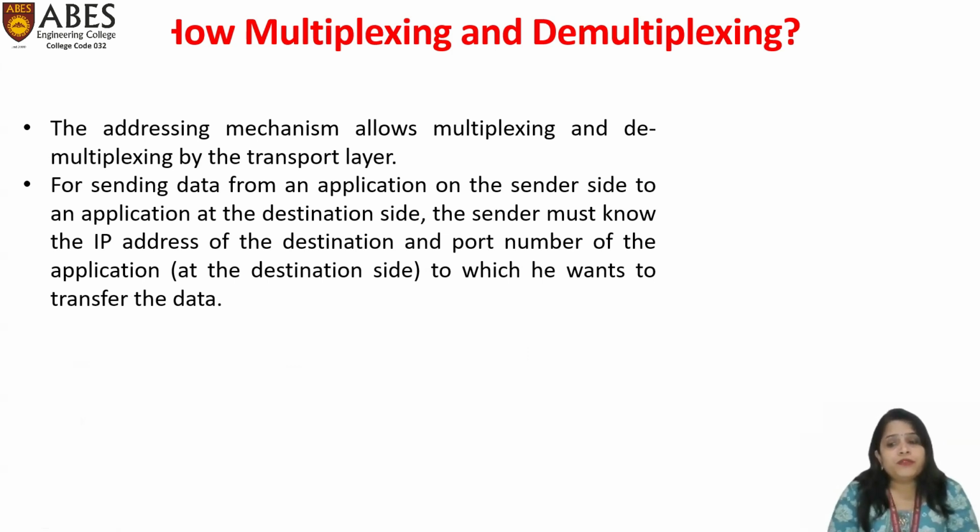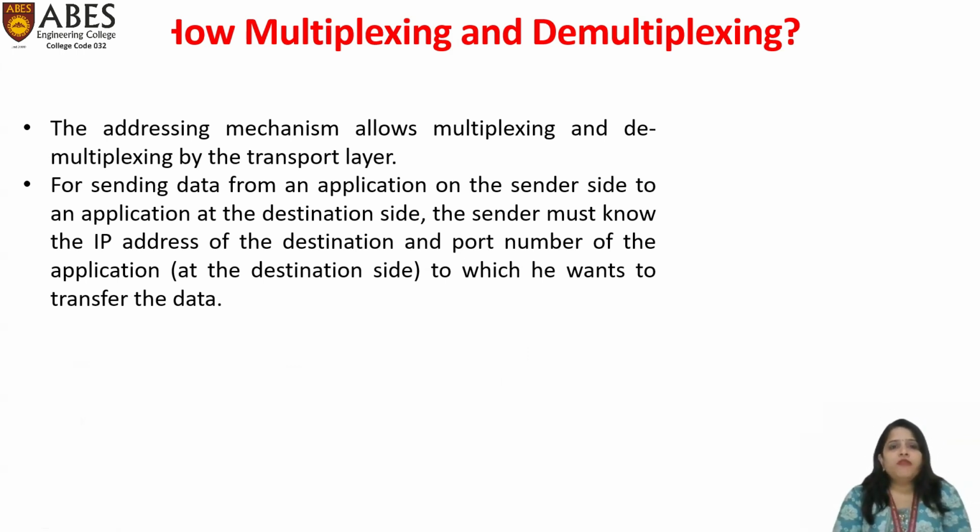As I told you, to perform multiplexing and demultiplexing at the transport layer, we require a port number, which is a 16-bit unique integer to uniquely identify all the available processes. We also require another address, that is the IP address, which is used to uniquely identify the source or destination machine. This is a 32-bit address. So the combination of IP address and port number is called a socket address, right?